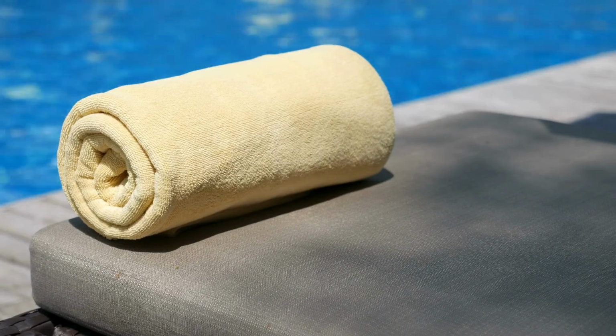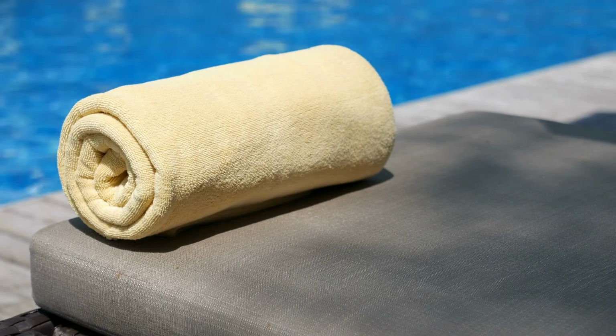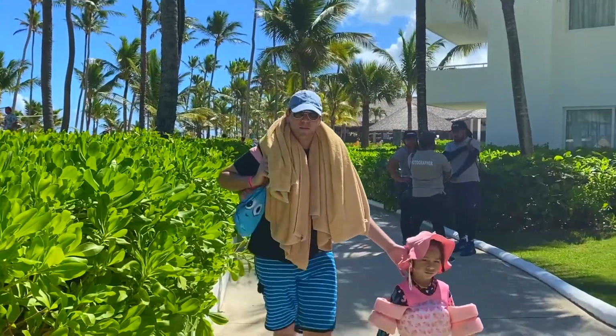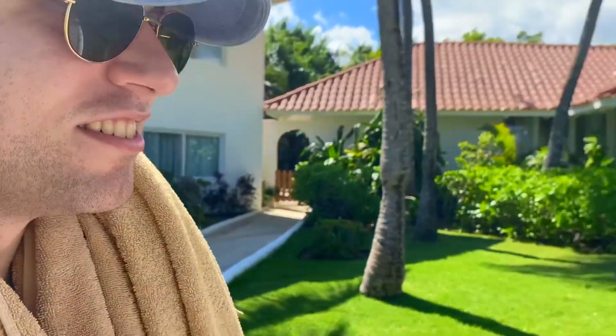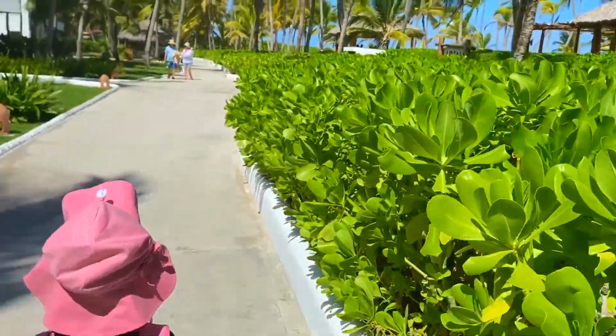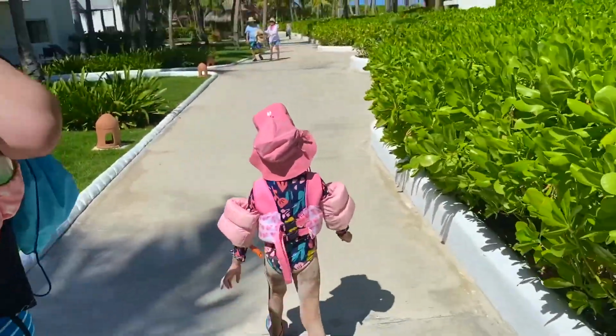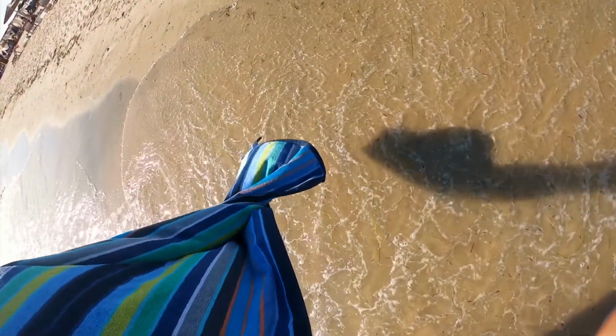Now, if you're not worried about being towelless, you can always risk it and return your towels after every single use. But after we went through a 2-day stretch with no towels, we decided to not swap them in for towel cards once we were lucky enough to find a towel stand with actual towels. I know, it felt like we had won the lottery. Our recommendation: either bring your own towel from home or show up to the towel stand first thing in the morning.